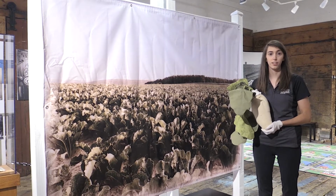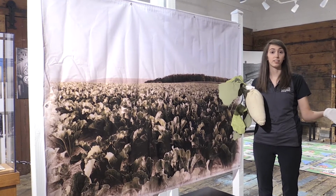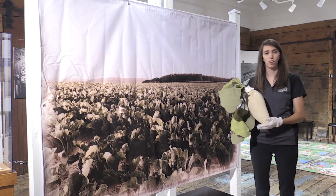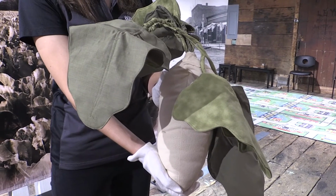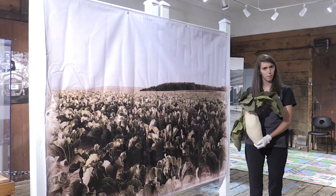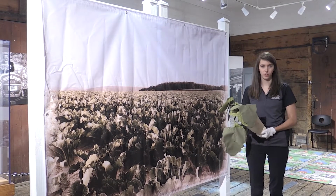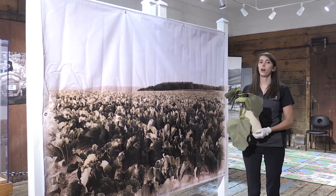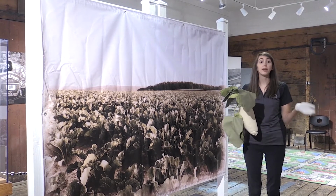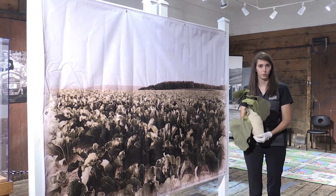And in 1903, we actually had our own factory here in Windsor that was constructed just to process all of these sugar beets into sugar. One of these sugar beets looks pretty big, right? And they can actually get a little bit larger than this. Now, sugar beets are very difficult to farm. They take a lot of work. You have to do a lot of weeding so that they can thrive and grow nice and tall so that you can process them into sugar.